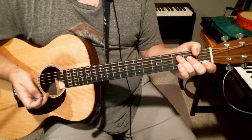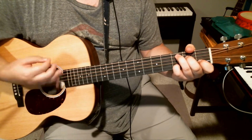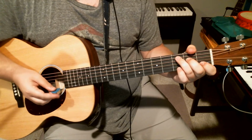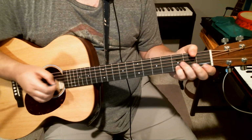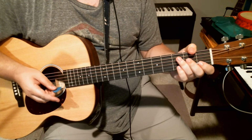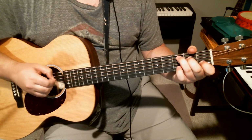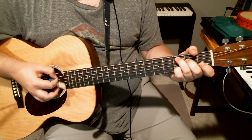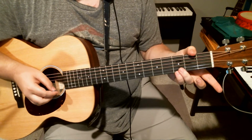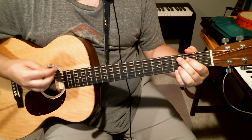So what I like to do, it just sounds pretty good to me, is on the first strum I do just a normal open C major, and then after that, I just add that note on the third fret of the B string. Right, so that's the first chord. And then it's the same chord, just adding this higher note. So your A through B strings are all playing the same thing. He just moves positions up here so you can hit this high G on the third fret of the high E.